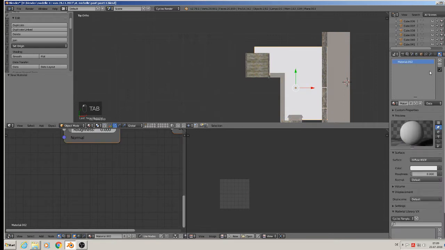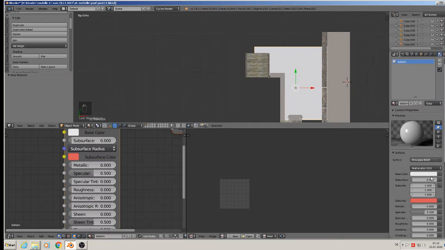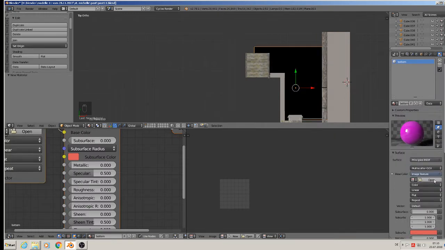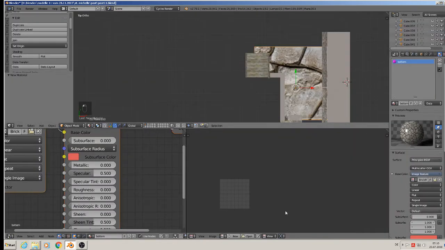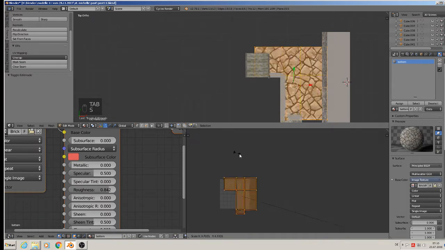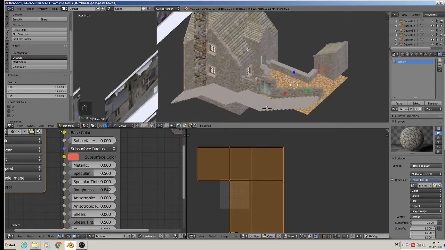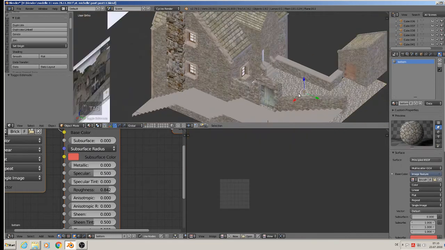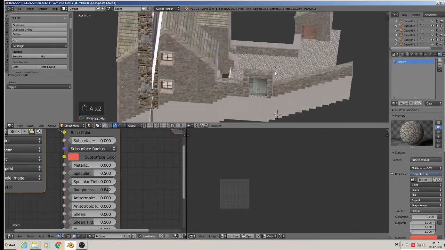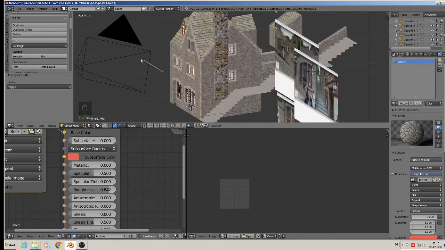Then we take new and say bottom, and say it's a principled shader, we say it is an image, we say open, we say texture folder, we say bottom texture is there, and then give them a high roughness and scale that up. So we have that. Yeah, that looks good. So we have done that.